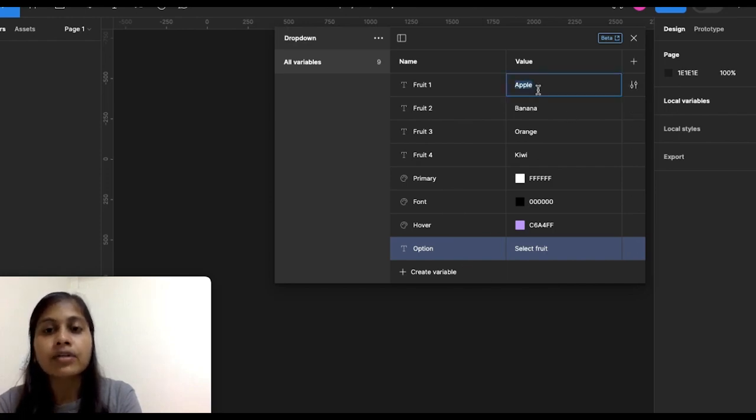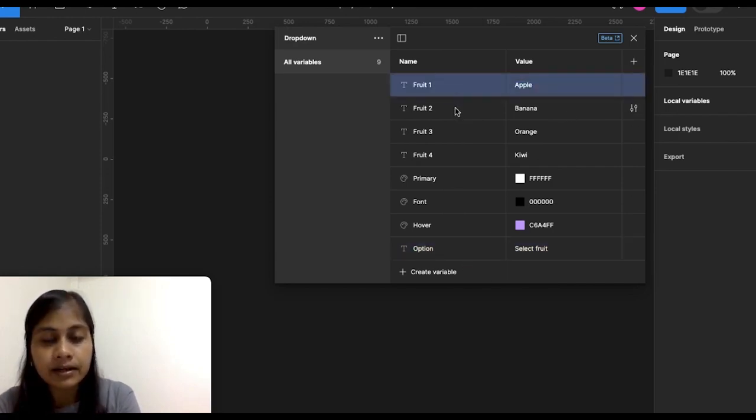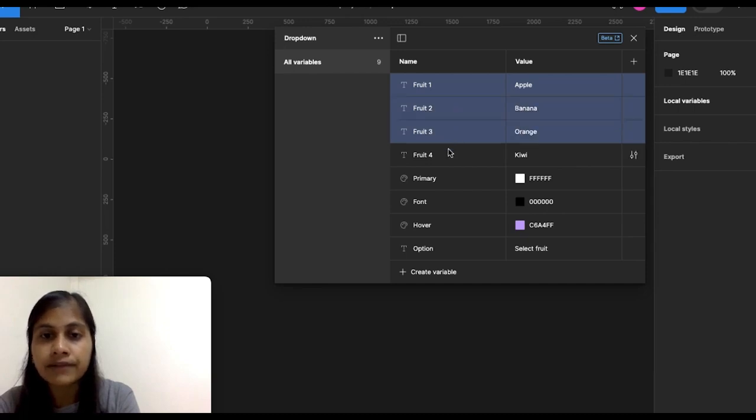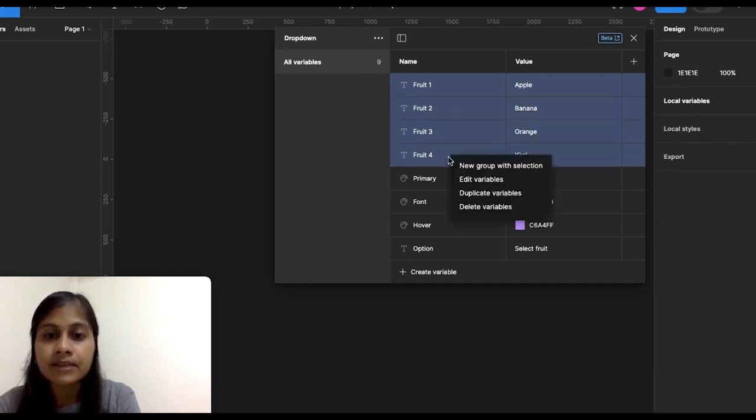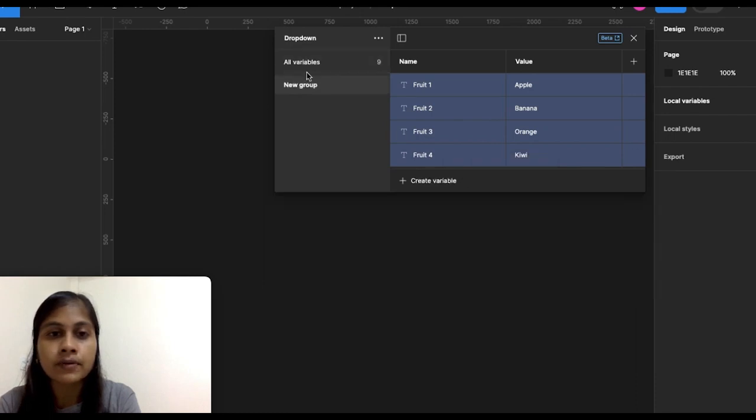Now I'm going to create a group so that we can create different sections while we are working on our design. Just right click and create a new group.